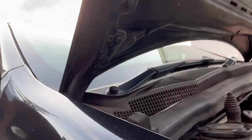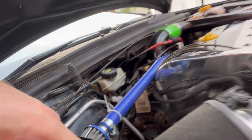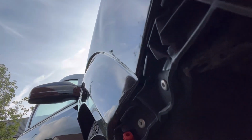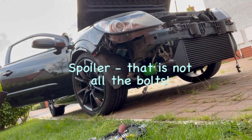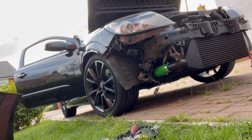Basically, the way I see it, there's a bolt just in there. Don't know whether you can see it. There's a bolt there, bolt there, bolt there, the bolt that the headlights are attached to, and a bolt there. And I think that's it. So, should be relatively easy. Famous last words, obviously. Let's see if it works.